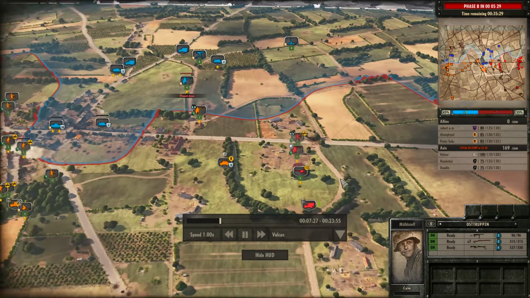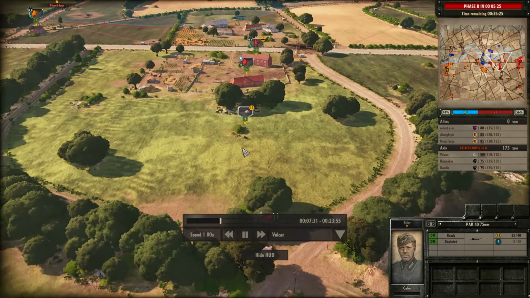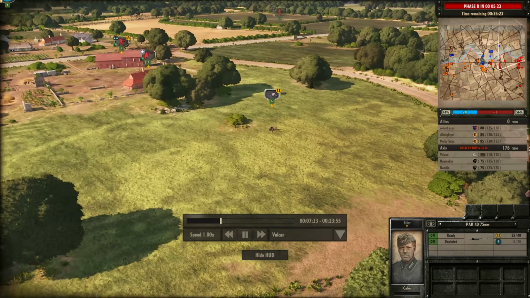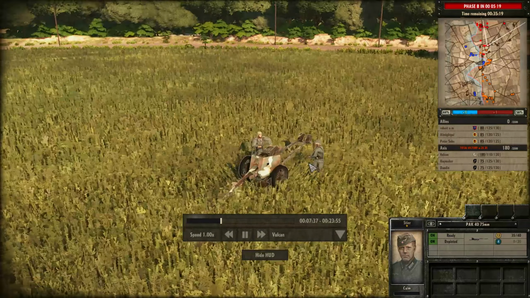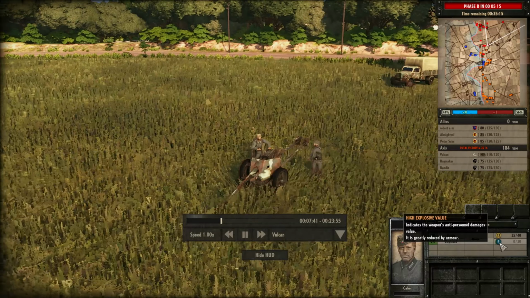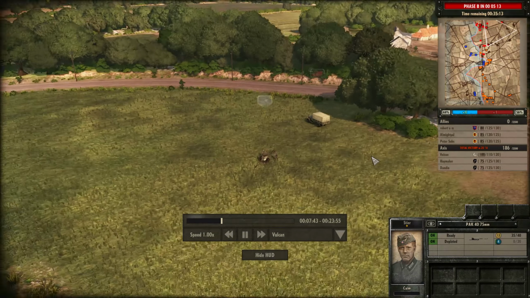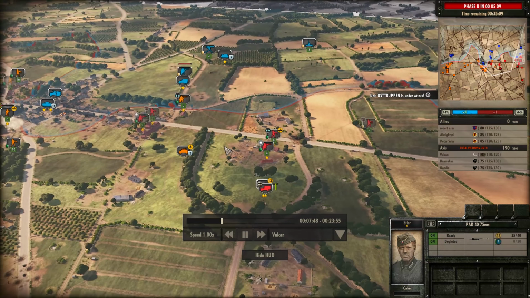So if you haven't worked out already, this Pak 40 is a little special thing that I wanted to talk about in this replay. This Pak 40 did so much damn work. Just because it has an HE value, it has 20 rounds, right? And it's used them all already. As you can imagine, it's done a lot of damage.